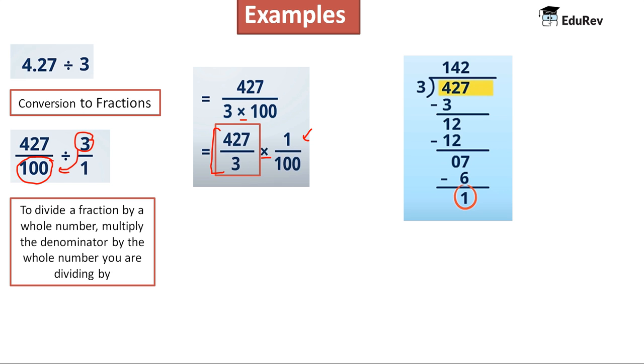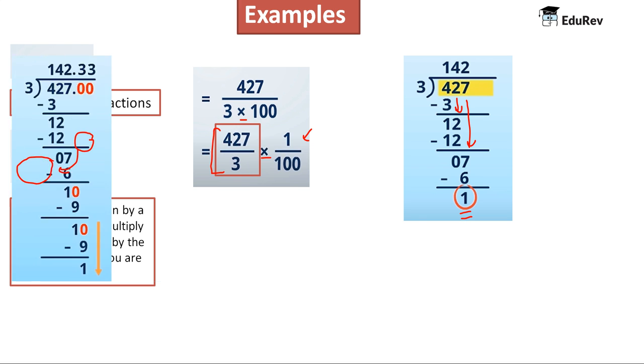We will subtract it. 1, 2, we will keep it here. 3 into 4 is equal to 12. So again subtracting it. This will come 0, but we need to take down the 7. 3 into 2 is equal to 6. Subtracting 6 from 7, we will get the remainder 1. And since the remainder is not 0, we will divide this number further.